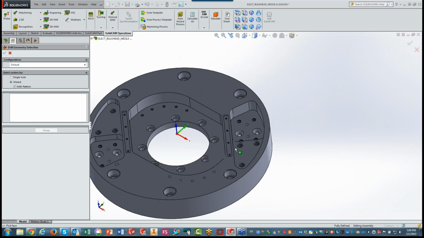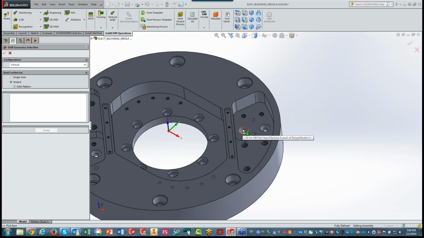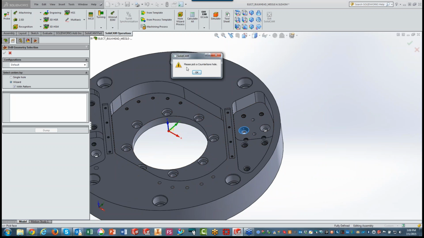So I'm going to choose this countersink hole over here. Well, in SolidCAM 2 Service Pack 3, you'll get a notification that says, please pick a counterbore hole. This is one of the questions that always came up. So we added this to Service Pack 3. That'll notify you that you've chosen a wrong hole.